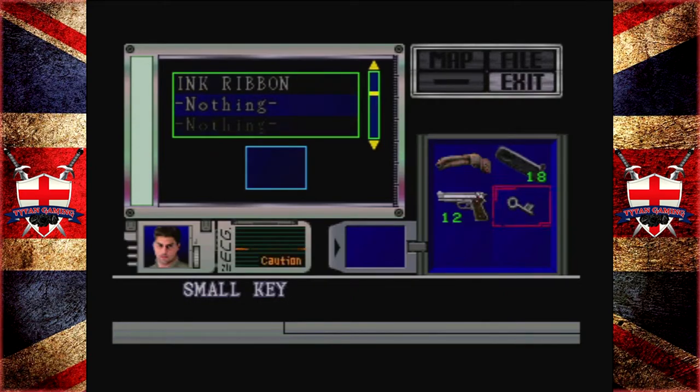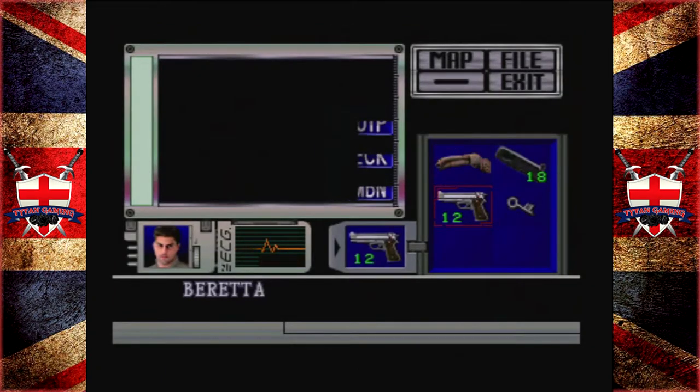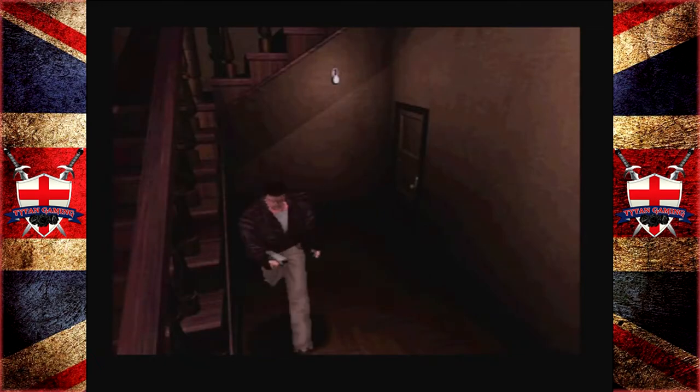Fine. Right, let's go back to see Rebecca. Oh, I really want the shotgun, but not with this health, I don't. If we get really messed up by those zombies, we'll then have one more heal left with Rebecca. If we've got those heals, I'm going to use them. You better believe I'm going to use them.